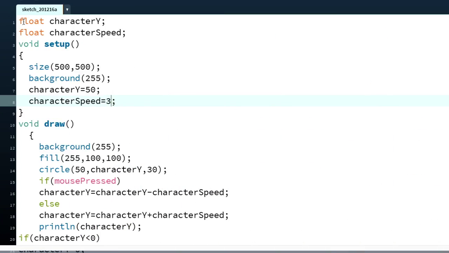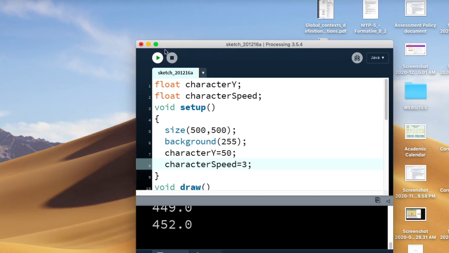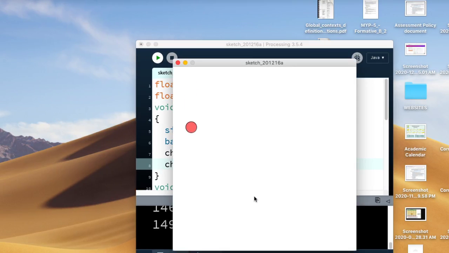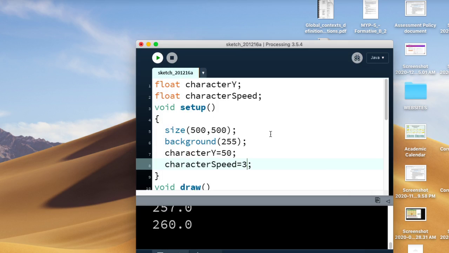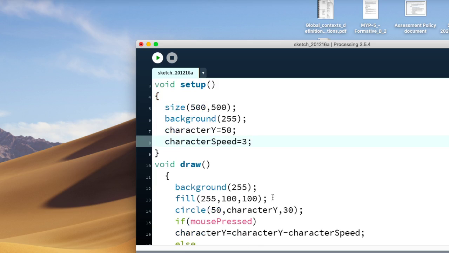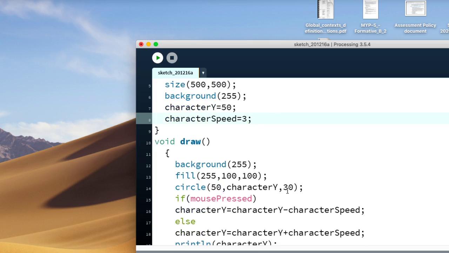The character y values are getting changed, but there is no proper speed. I wanted that as I mouse press it, it should gradually increase the speed. The constant speed should not be there. So for dealing with that, what we will do is some more improvisation.